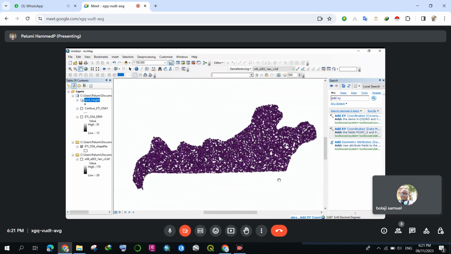I like ArcMap a lot. They said ArcMap is no more going to have updates anymore. But I still have that 10.8 because it's what we've been used to. So anytime I want to do it, it's very easy to use. I use ArcGIS Pro too, but I still prefer some.